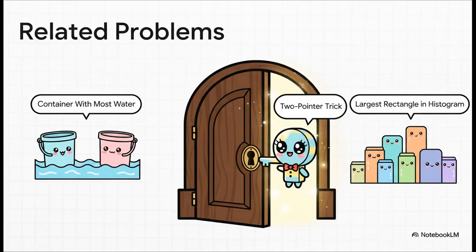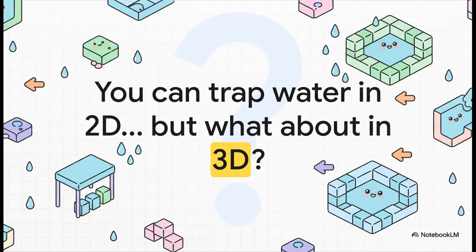And you know the best part is, once you really get the logic here, especially that 2-pointer technique, it's not just for this one problem. It unlocks a whole family of other tricky questions. Problems like container with most water, or largest rectangle in histogram. They all use similar ways of thinking, so mastering this really pays off. So, congratulations! You can now trap rainwater on a 2D map like a pro.